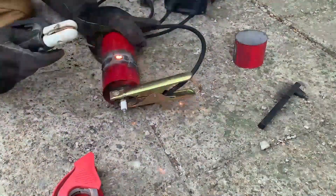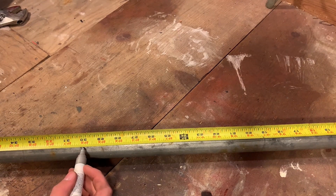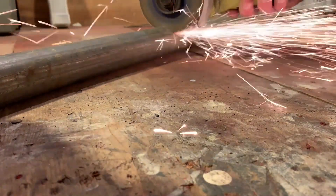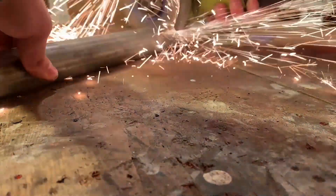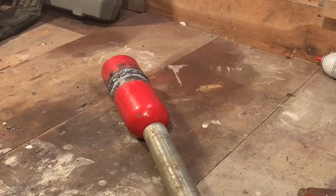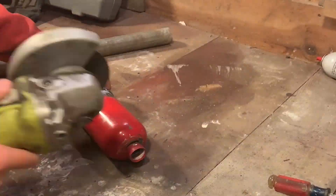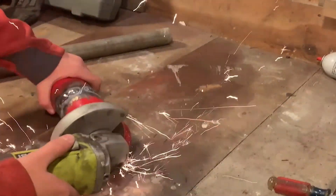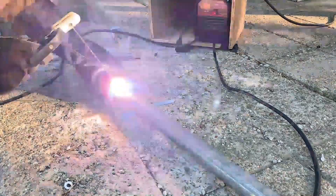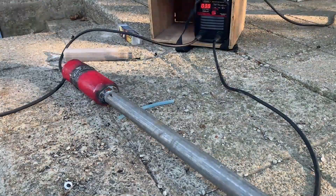It took me a little while to dial in my welder. As you can see, I burned through quite a few times, but once I got it figured out, I got some halfway decent welds. After that, I started on the exhaust, which is essentially a 1.5 inch diameter piece of steel tubing that I had lying around. I then cut off the end of the combustion chamber to accommodate the exhaust and welded it up. Though the welds were solid, there were still a few pinholes, making it so that it wouldn't hold perfect compression.